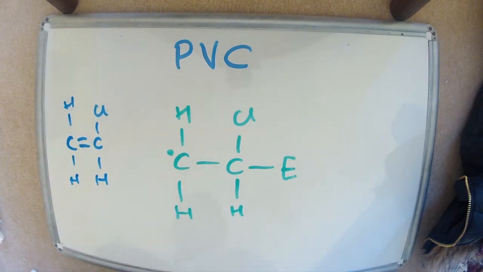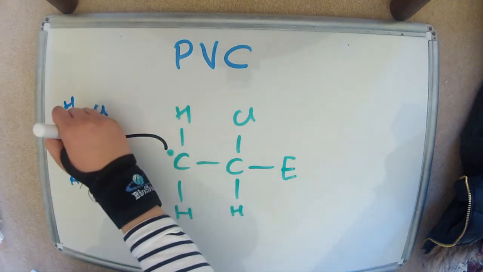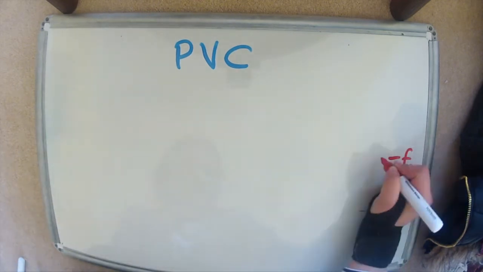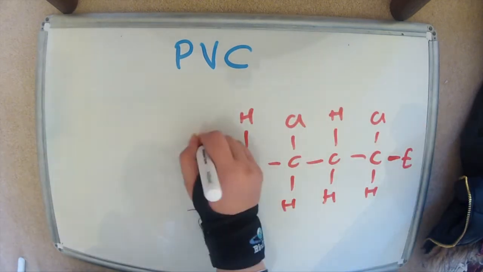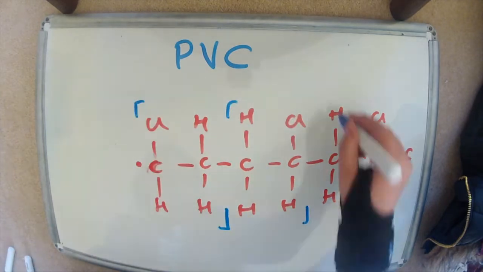And this radical is to behave the same way as other radicals by attaching it onto another double bonded molecule. And this will keep going until you have a really long chain. And this is called propagation in this part.